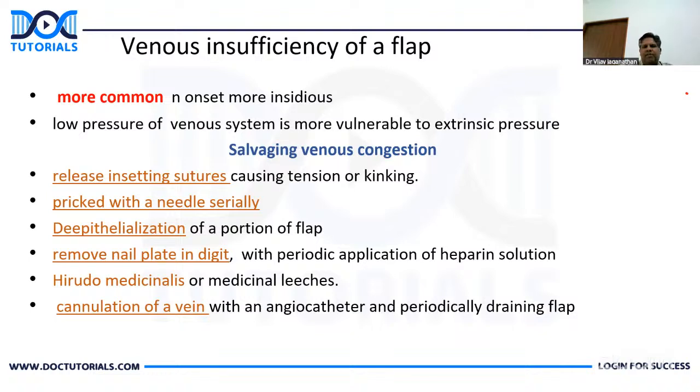First of all, when a free flap is done and the patient is lying in the post-op ward, first you have to see whether the blood pressure is good, the hydration is good, his urine output is good. These also can cause flap necrosis. Once the general conditions are ruled out, hemoglobin is ruled out, then if you see there is a venous congestion, which is denoted by dark bleeding, bulged flap, etc. First of all, quickly you have to remove the tight dressings, then try to remove the inset sutures. By inset sutures, I mean the sutures which stitch the flap to the defect. Then you can even prick it serially at the tip alone. Therefore, the congested blood is let out.